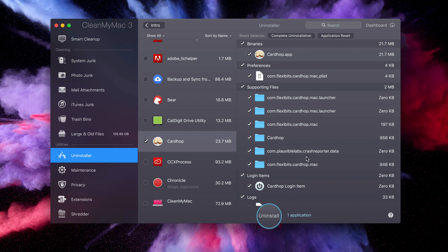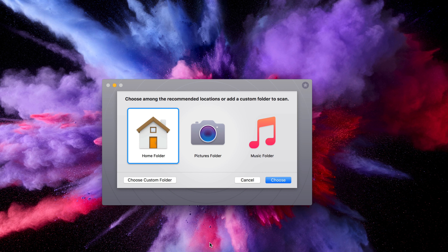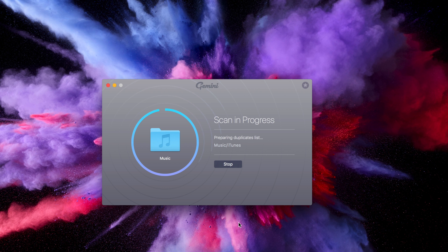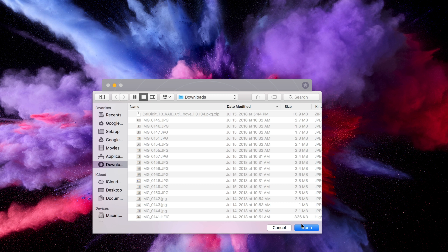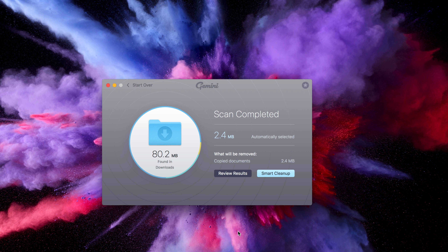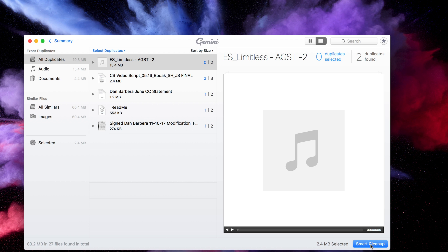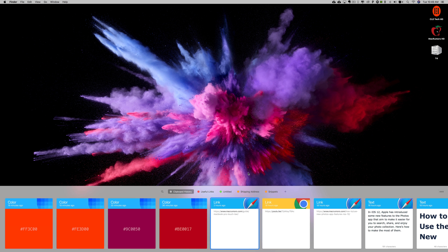Speaking of apps that should be native to every Mac, CleanMyMac and Gemini are two of my absolute favorite applications. All you have to do is click start, sit back, and relax. CleanMyMac offers a one-click cleaning solution for your Mac's hard drive and can help search for files you probably never use so you can get back some of that precious hard drive space. If you click on the CleanMyMac icon in the status bar, you'll see quick diagnostics like current hard drive space, RAM management, and how full your trash may be. The app is broken down into smart cleanup — a click-it-and-forget-it option — or you can narrow it down to a specific cleaning type for system junk, photo junk, mail, and more. My favorite utility is the uninstaller portion of CleanMyMac, which completely removes any application you want to uninstall and deletes any corresponding files or folders that app might have left on your computer, which isn't always the case when you just throw an app in the trash.